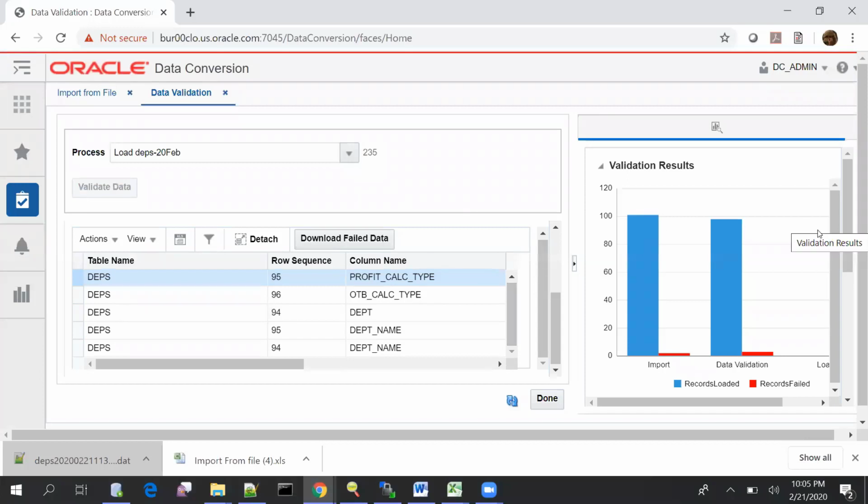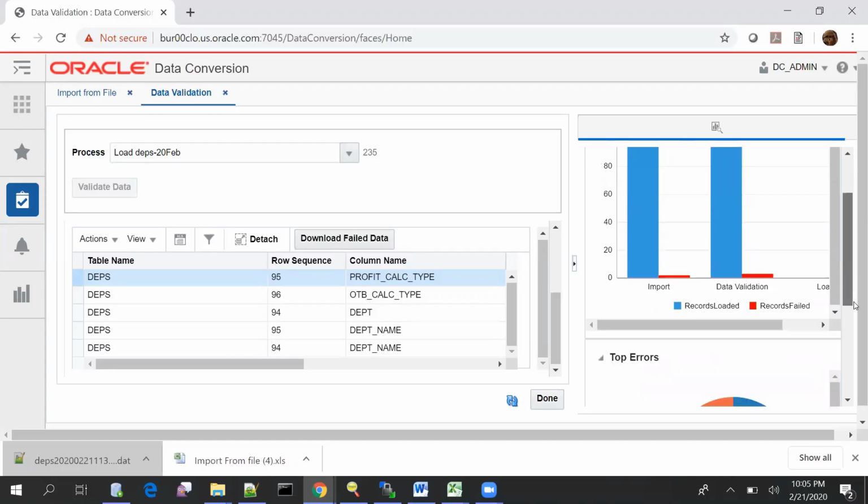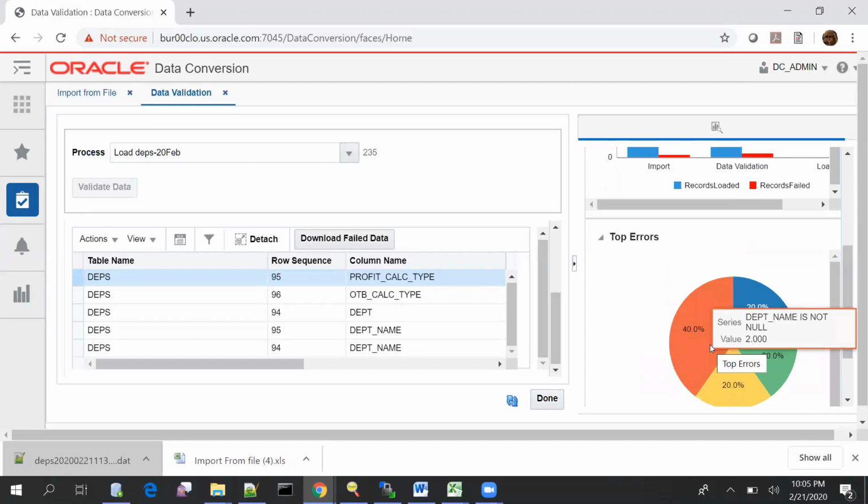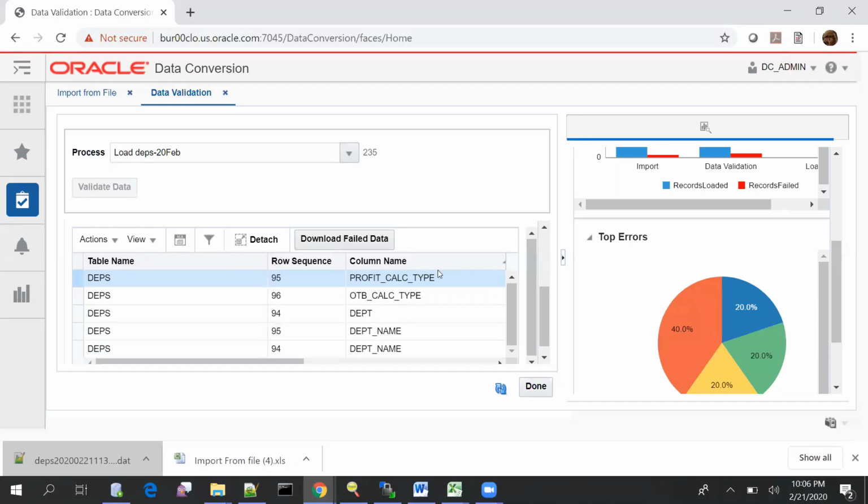So a couple more things over here. These were the graphical reporting representation reports that Amy had also discussed. So it gives me a brief of how much went through on each phase, how many errors. The other useful report over here would be the top errors. So how it comes to use is, if you know that a bulk of errors have come out due to department name missing, then you know there's something really wrong in your transformation logic. That makes it easier to go back and get these common errors corrected in the first place.